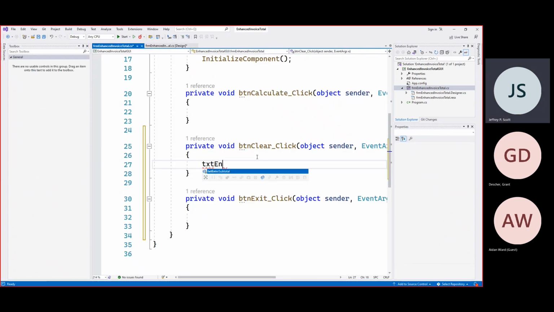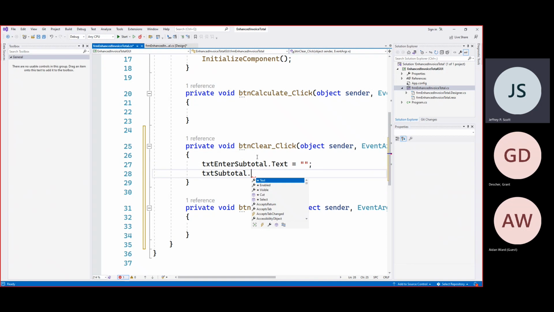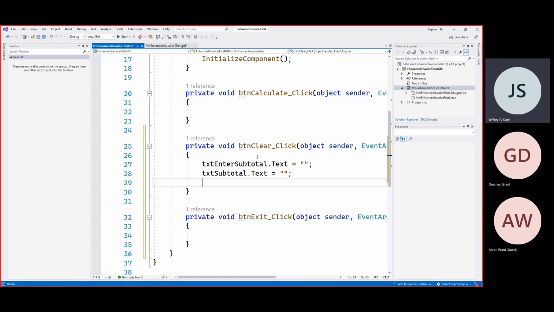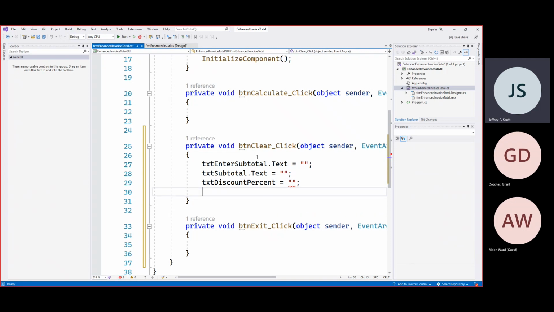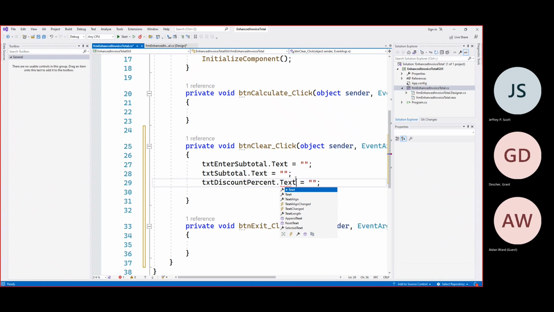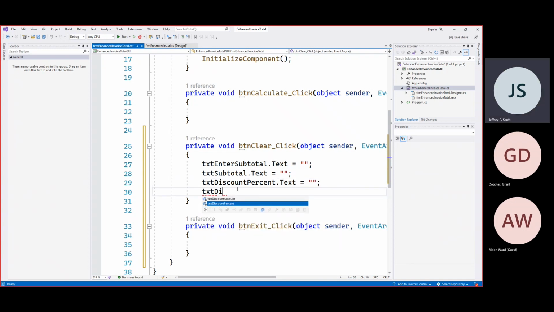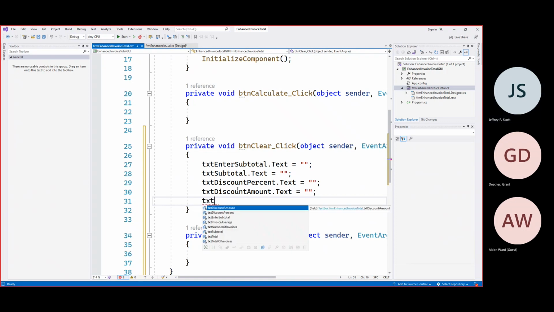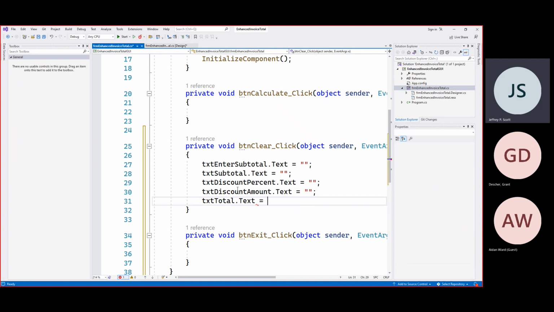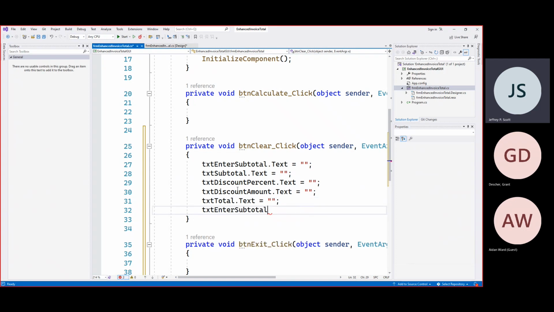So txt enter subtotal dot text equals double quote, txt subtotal dot text equals double quote, txt discount percent dot text equals double quote, txt discount amount dot text equals double quote, and finally txt total dot text equals double quote, and txt enter subtotal dot focus.